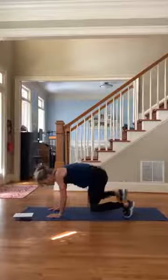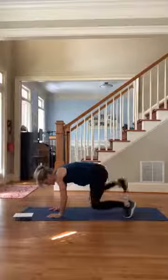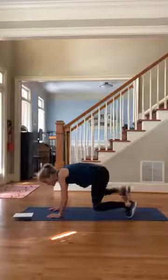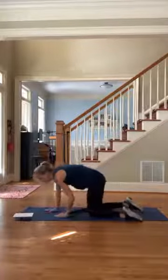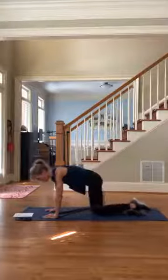Good work. Press, press. In 5 seconds, you're gonna release it from the opposite leg as last time. 3, 2, and 1. Release it, grab a hold. You're gonna press it straight back in. 3, 2, 1. Press it.